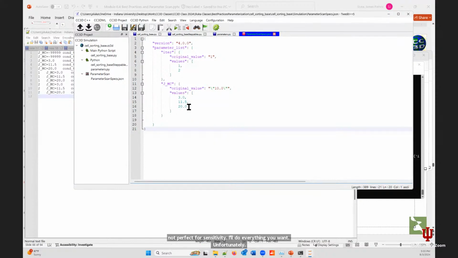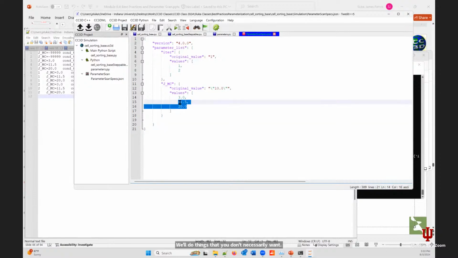In a sensitivity analysis, what you would typically do is change each parameter by some amount that's enough to make CompuCell behave differently. If you look at the literature on sensitivity analysis, they say change the value by 0.1%. In CompuCell, changing something by 0.1% won't make any difference at all. So you might have to change it by a lot more. So you might do 4.